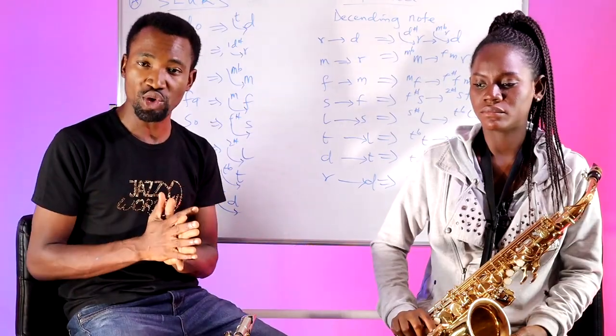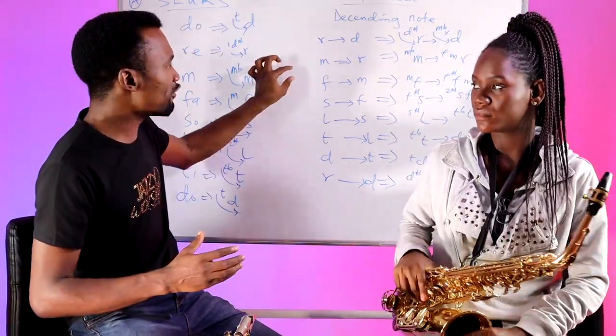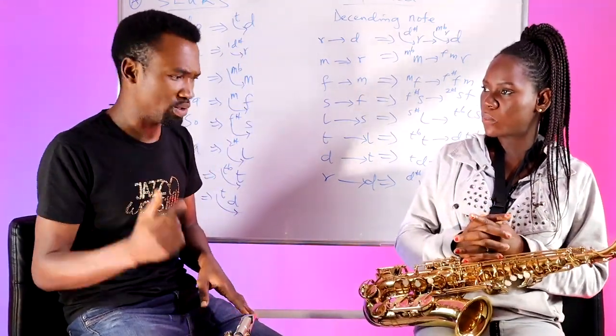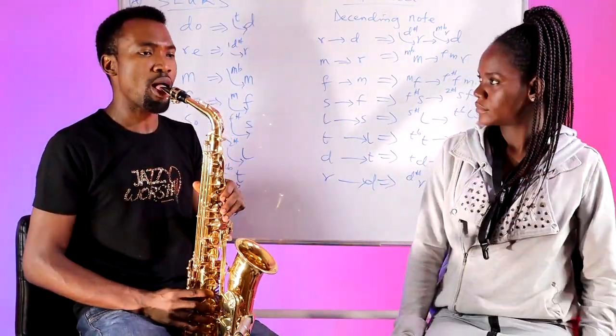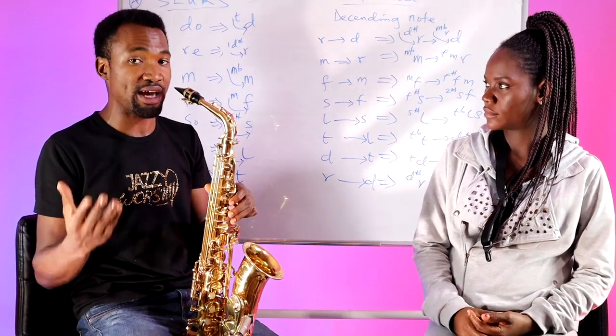For other keys, what you do is that you just go ahead and bring out the half note behind that note. That is the slurring of that note. There are a lot of techniques about slurring. Some people slur with their mouth, with their embouchure. That is where you get your vibrato from.